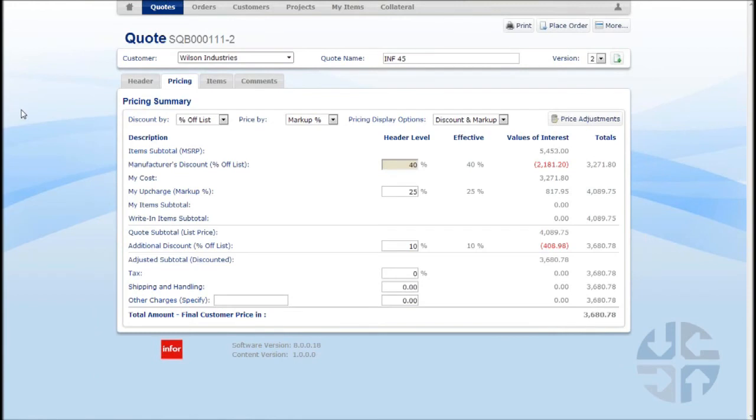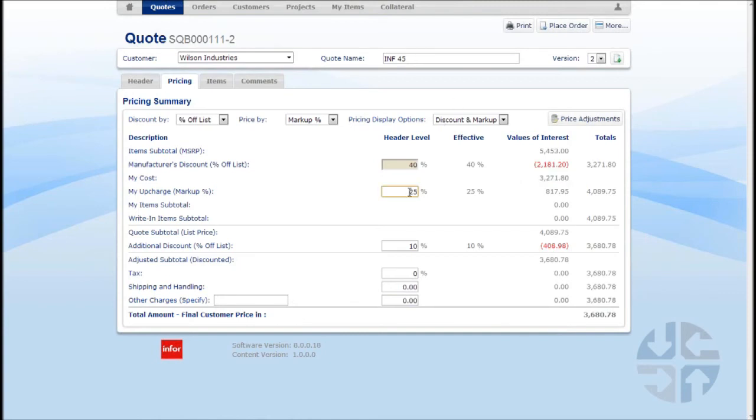What this is going to do is it really is a worksheet for the sales user to be able to manage the pricing that they're giving to their prospect. So the way this is set up right now is it's going to show me my total price, but then based on the type of user that I logged in as, I logged in as a dealer, it knows that I get 40% off, so I can see what my cost is going to be for this quotation.